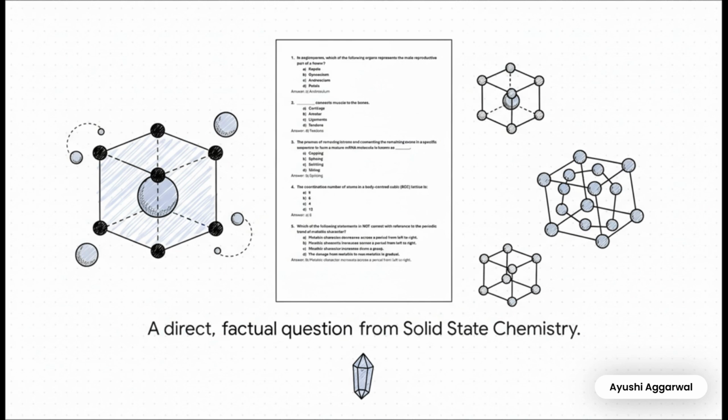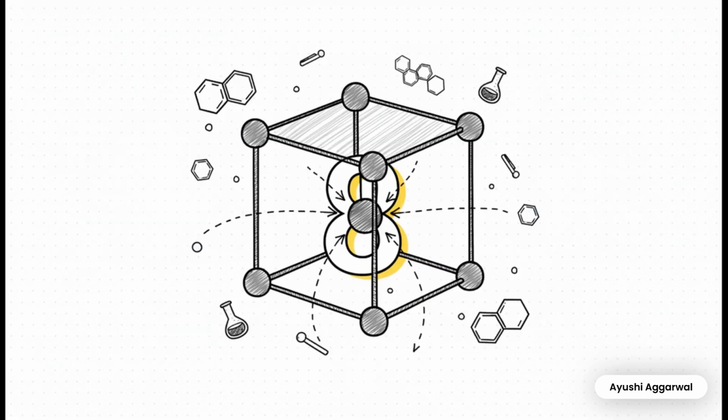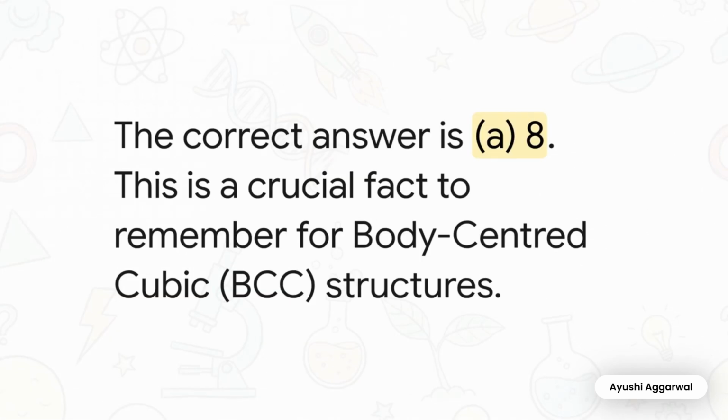And listen, this question is repeated often, so you must know the answer by heart. The coordination number in a BCC structure is 8. So what does that even mean? It's simple, really. It just means that every single atom is directly touching 8 other atoms. It has 8 nearest neighbors. That's all it is. So the correct answer is 8. You have to remember this directly. For BCC, it's 8. And hey, while we're at it, just make a note. For FCC, it's 12, and for a simple cubic, it's 6. Good to know all 3.